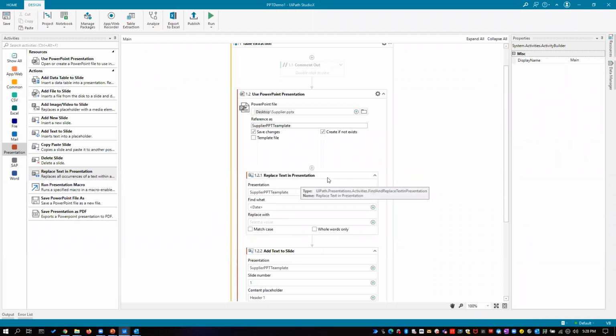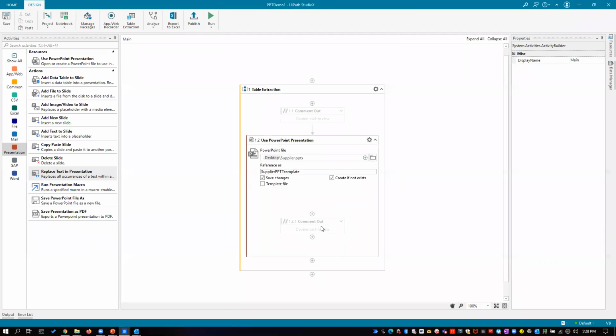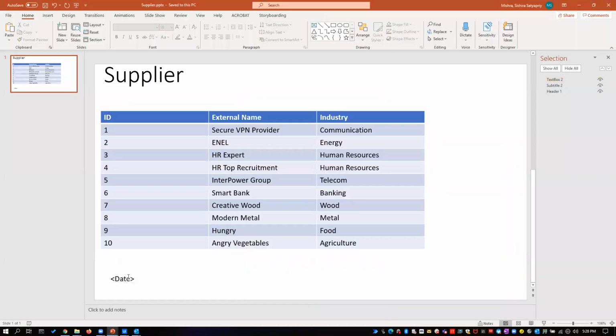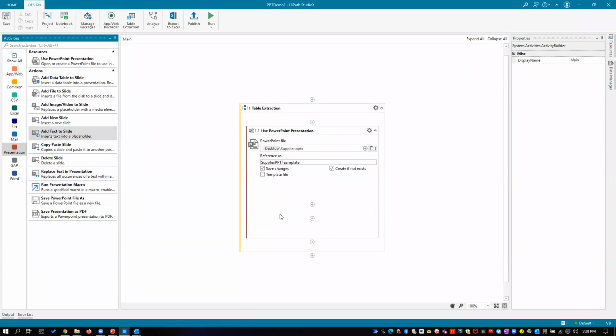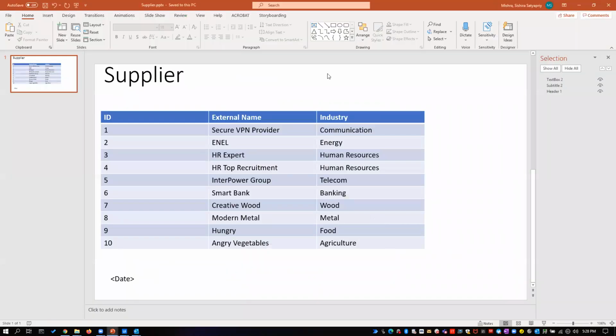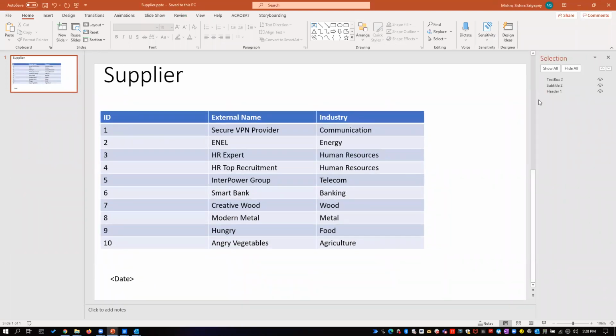So let's say I want to add a text. I'll do both the scenarios so that you can correlate. So let me just clean up a bit. What we discussed is we want to add the date component on this. Suppose, in the earlier scenario, if you use add text to slide, what you need to do is bring that add text to slide, select the slide number, placeholder this time. In order to clarify the placeholder name, you can go here, selection panel, it was open. Click on this, it is text box 2. Suppose I want to modify this to date. I modify it to date so that I can refer to it correctly.